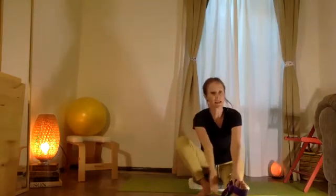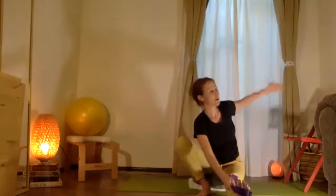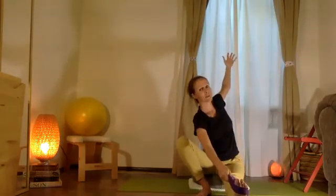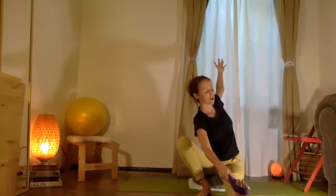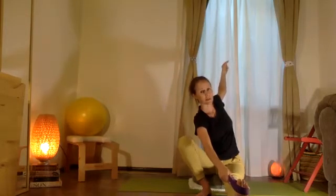Exhale, take that hand down. You can come to the strap, back to the shin, wherever feels nice. And now you're gonna switch arms. This opposite arm, move back, chest continues to open. Good, a few big breaths as this side lengthens. So that's the intent, just a little length.